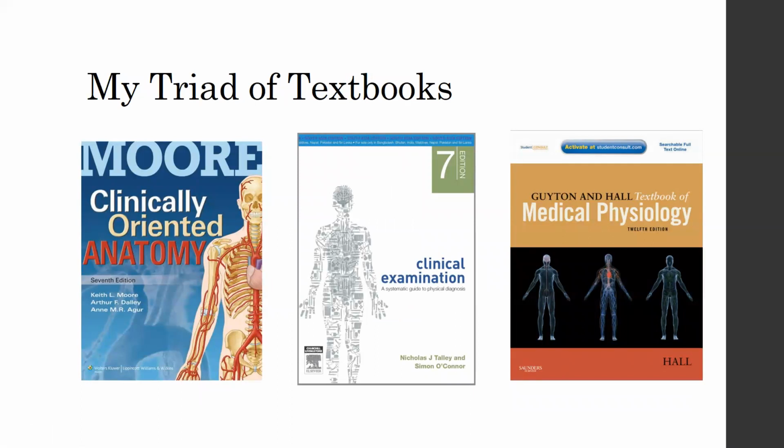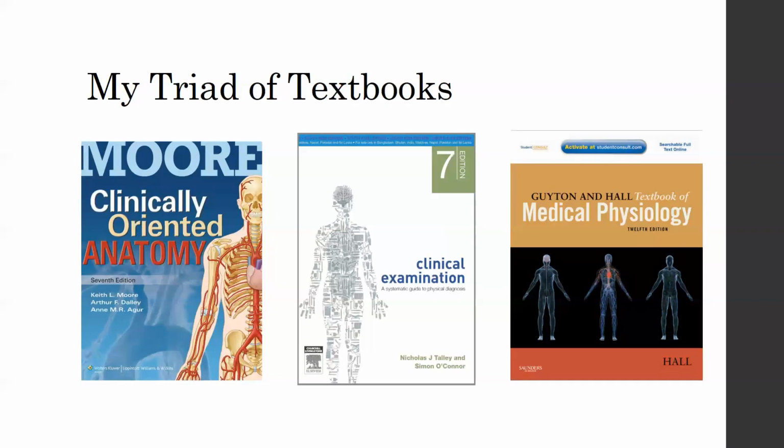So Moore and Daly, I got all those blue boxes, like those snipping tools, out of Moore and Daly. They go through the anatomy and then they go through the clinical pathologies you might see for all parts of the body. Really strongly encourage it. For the second book, Talley and O'Connor, we base our entire clinical skills curriculum around this, I think. So have a read of that. If you're confused about any clinical skills things, you can always get the answers in Talley and O'Connor. You don't have to buy these books, by the way, just borrow them.